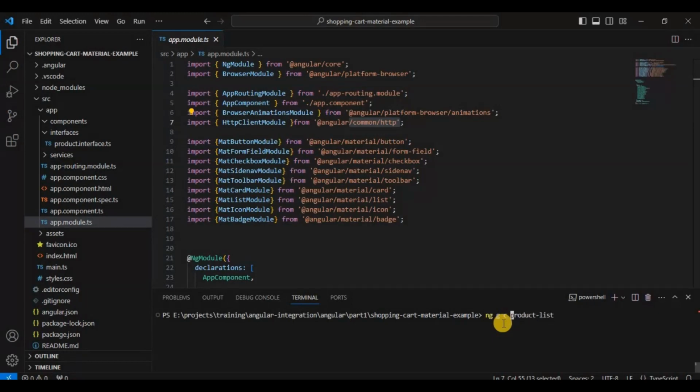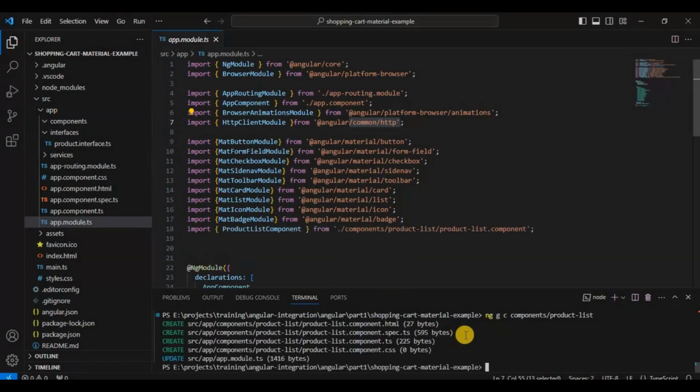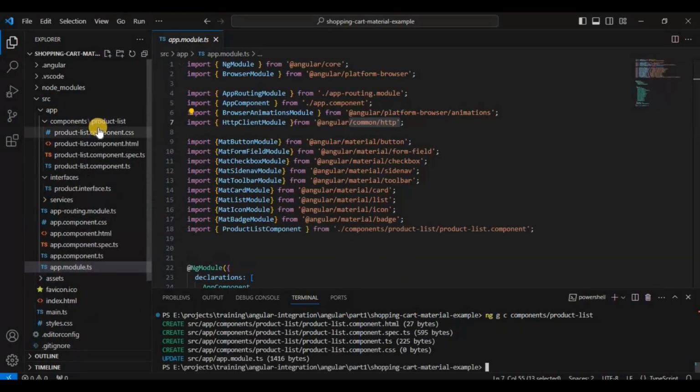I've already created one. Let me see, there is a components folder already over there, so components slash product list. It will create the product list component. It will take some time, not much. As you can see, it's created something like this.